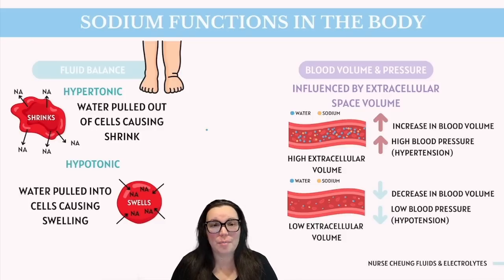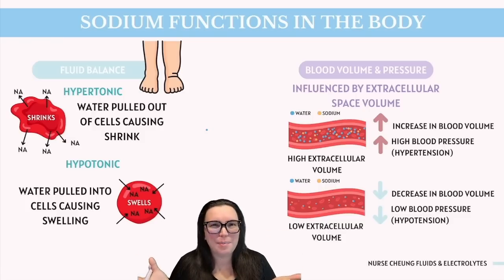Another function of sodium is it directly influences blood pressure and blood volume. As water starts to enter the vascular space, as we talked about with our hypertonic example, it increases the total volume of blood within the circulatory system. This increase in blood volume raises the pressure found within our blood vessels.